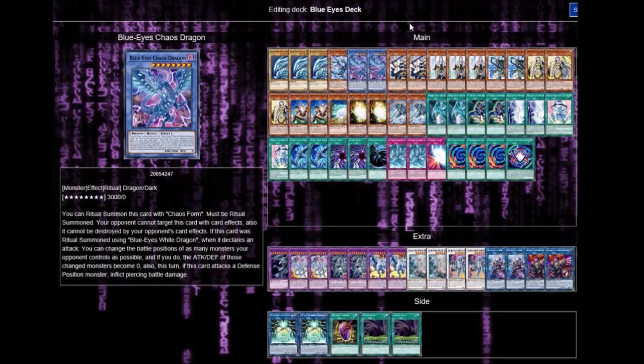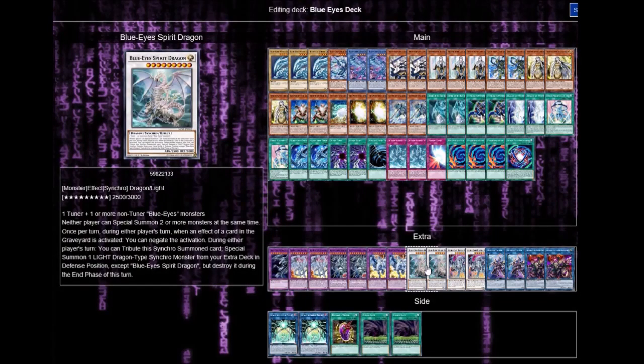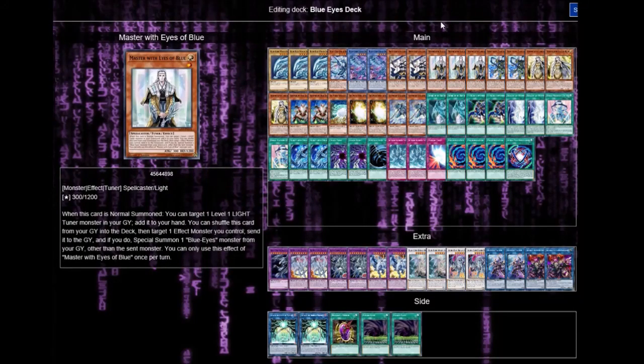So the next cards we're going to go through, I won't say their effects because I will basically say it now. They all help summon Blue Eyes, and there are a lot of tuners in this deck, so be wary of that.